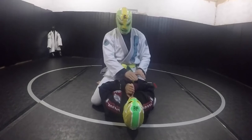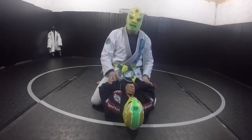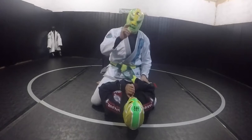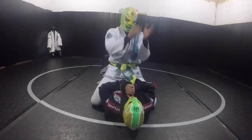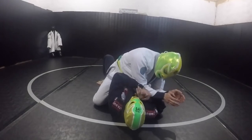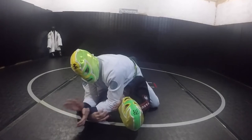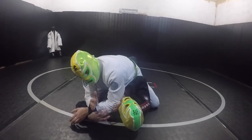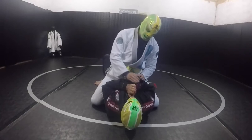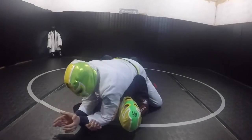So what I'm going to do is start to attack for the Americana, which most people think doesn't work, but there's a secret to making it work here. I'll take my elbows and start to push on one side, then switch — I always go to the opposite side of the side I actually want to go to first. I prefer to go to this side, so I start on the other side, he's doubling up, and I switch. Just elbows, and just wait.